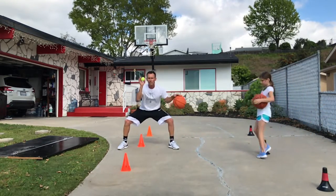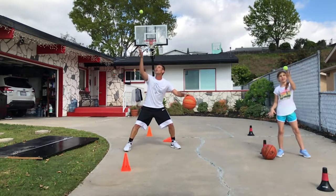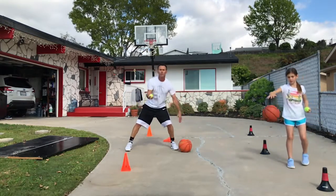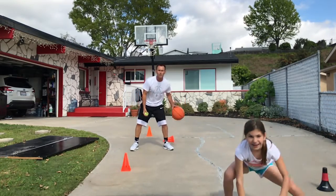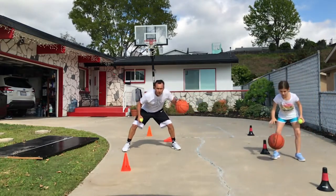Watch the tennis ball the whole time. Watch the tennis ball, get out of the way and catch it. Toss it and catch it, nice and relaxed. Look at my hand, nice and relaxed. Good, let it bounce, good. Let it bounce, good. Take a step and go get it, good. Very nice. Okay, let's speed it up a little bit.